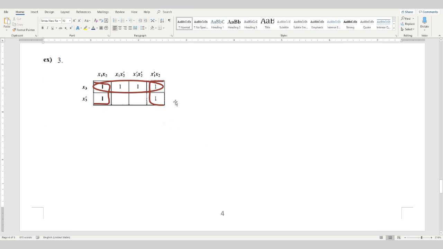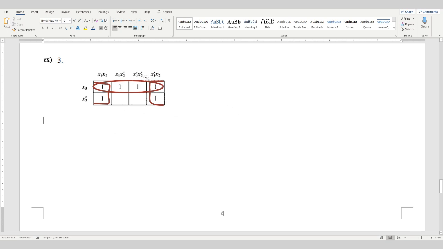So now we only have 2 groups. And each of those groups is as big as we could conceivably get it. There's no way to have a group larger than 4 in this diagram. So this would make sense to be our optimal, our minimum Karnaugh map, or minimum grouping. Because, again, we have 2 groups, and there's no way to capture all of this with one single group with all ones in it at least. And each of those 2 groups is as big as we could possibly make it because we can't have any group that has 8 ones in it, and so 4 is the largest size that we could get to.